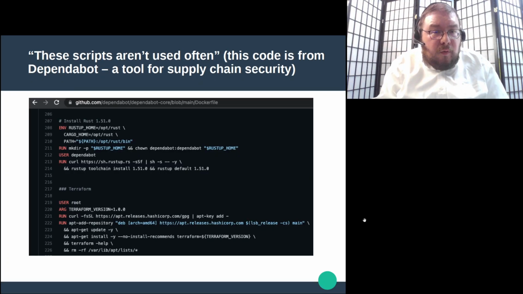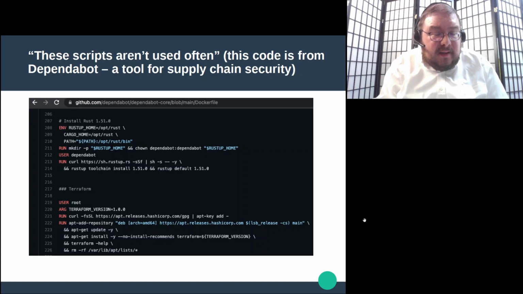Here's another example. One of the concerns that people mentioned is that, hey, it's not a problem because it's not used very often. It's usually used by humans. It's usually not something that gets run on a frequent enough basis. Here's an example. If you look at line 213 and line 214, this installs Rust from a shell script. This is part of a Docker file. That is part of an open source project called Dependabot. Again, not blaming Dependabot, but my point is that historically, these scripts do not always end up being used by humans. They end up being incorporated into CI/CD systems.